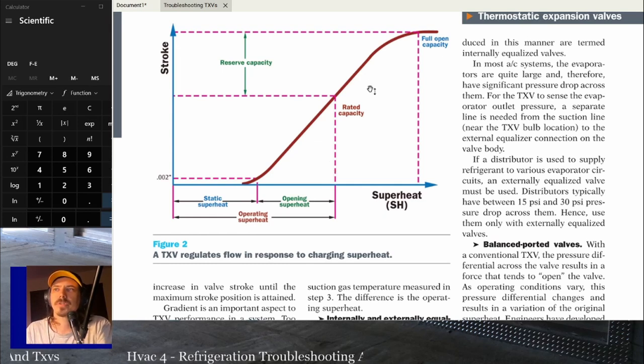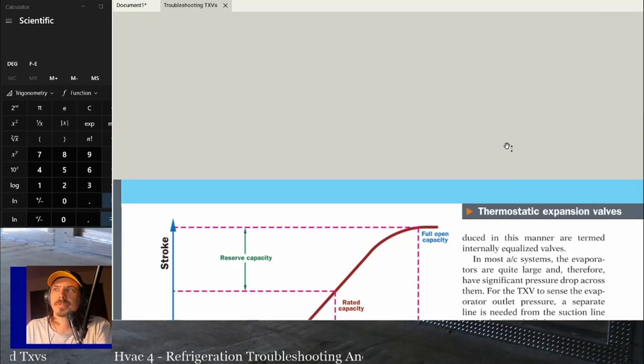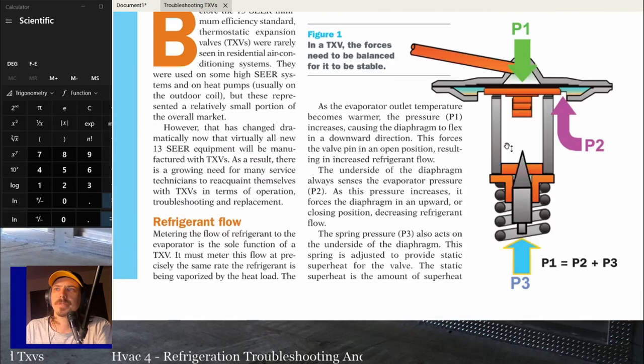But in general, you're going to want something where your rated capacity is somewhere in the middle of the TXV's range as far as opening and closing, how much refrigerant it can meter.